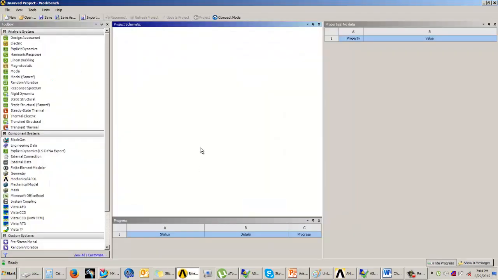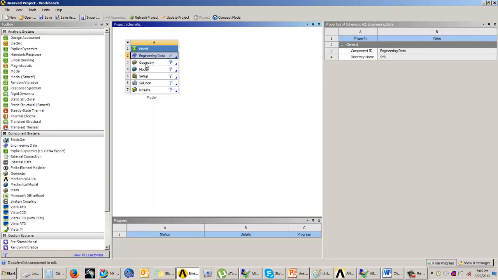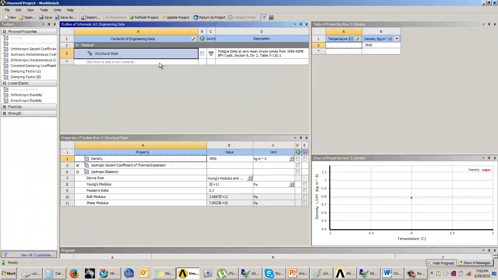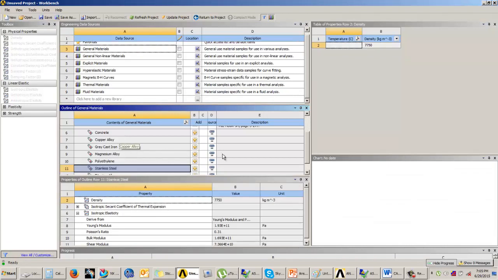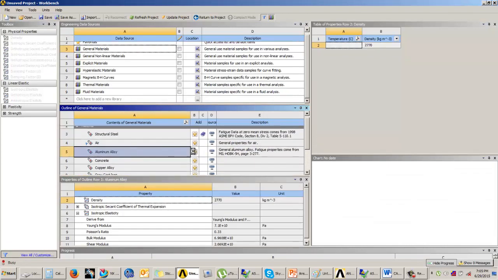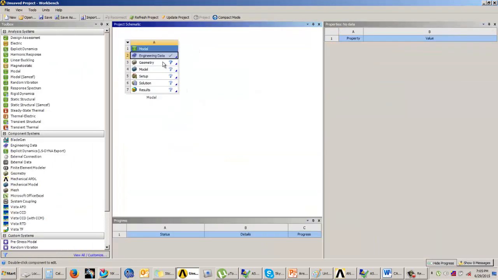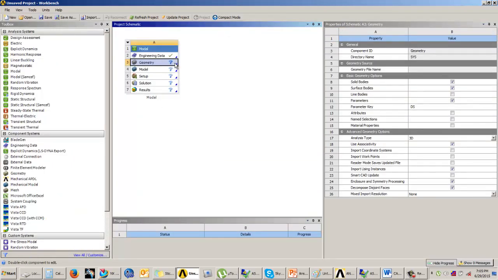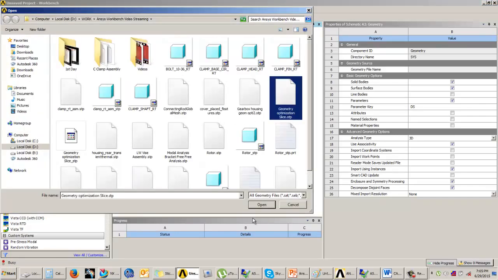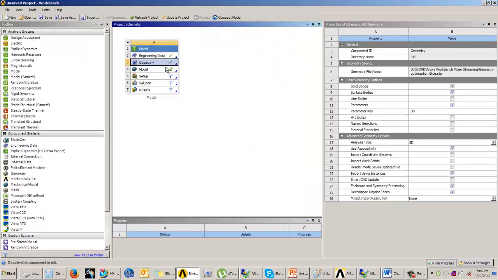We will go into the Ansys Workbench analysis system. We will add one modal analysis system over here. The material that we have to use is aluminium alloy, so I need to add the aluminium alloy and then return to the project. Now we will add the model. Either you can create the geometry or else you can import it. In this case, I am going to import the model as I have already created it in the CAD software.